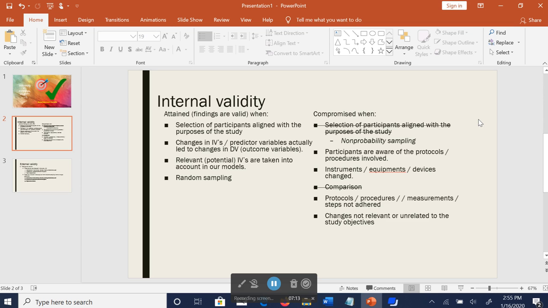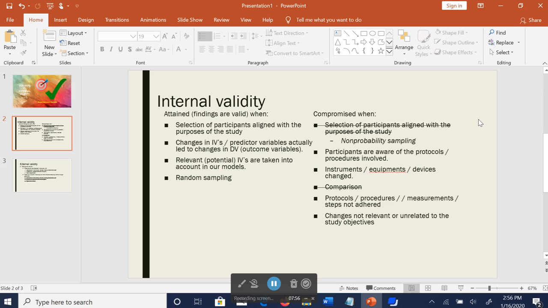And previous victims of school shootings may be more inclined to participate in studies on ways to prevent future shootings. Or sometimes it can also be the reverse. They don't want to be traumatized by their past experiences and they may decline participation. When that happens, the sample we collect may only include people who have not experienced a shooting event.